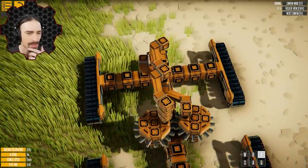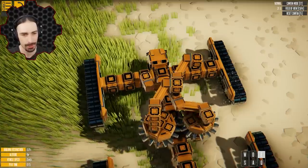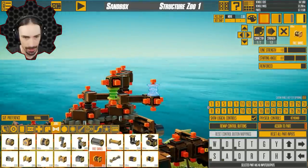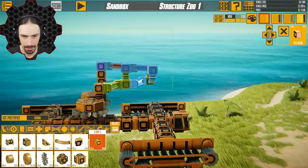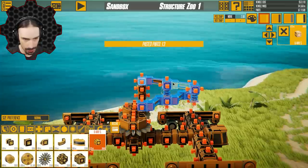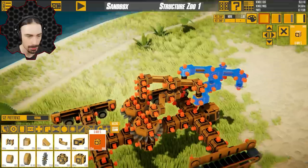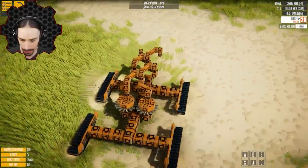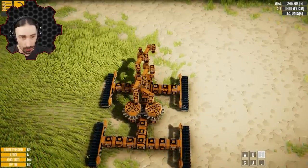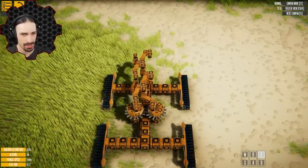It looks like it's kind of working, but it looks so wonky at the same time, just because it's not a straight line. It's like this weird thing, but maybe it won't matter. Yeah, all right, I think this is how this works. We have two more free swivels like that. All right, so then if I copy all of this, can I just move it and it pastes like that? Do I have a repeatable object here? Let's see what happens now. Okay, it looks weird, but it looks like it's doing what it's supposed to do.